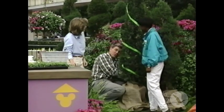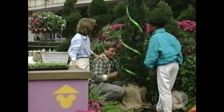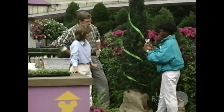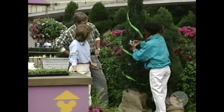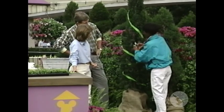Be patient. The way you lay that is the way it's going to go. Exactly. And you're going to cut in there. We're going to take our pruners. And you're not going to make any serious cuts too hard. You're going to start lightly just to give yourself an idea of where you want to cut and how you want to form.